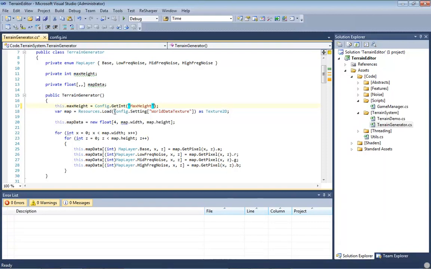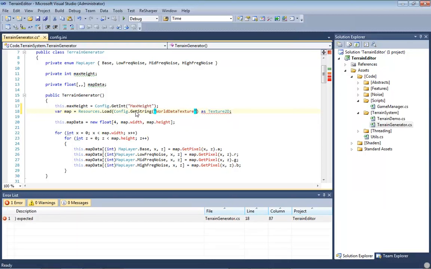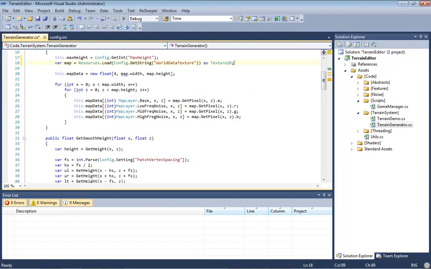And resources, this will be config get string. And I need one more of those. All right, so that takes care of those. The map information stays the same.